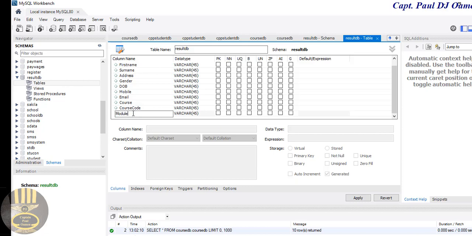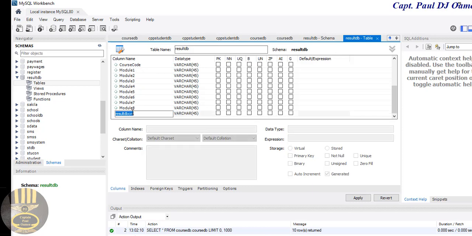Copy. This is 1, 2, 3, 4, 5, 6, 7, 8. So that is taken care of.